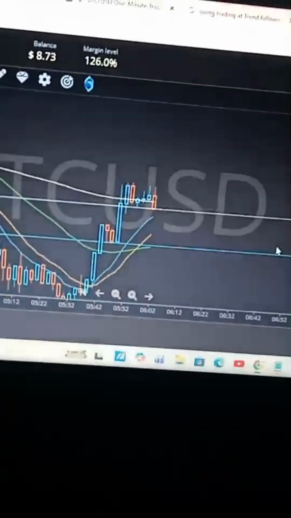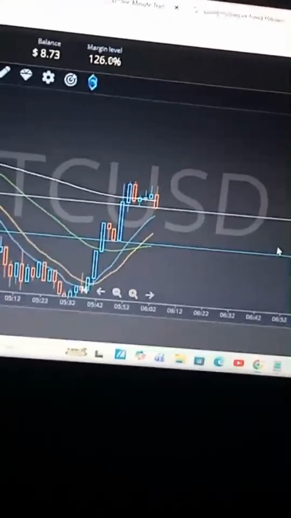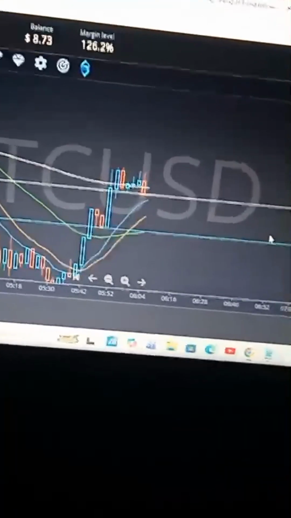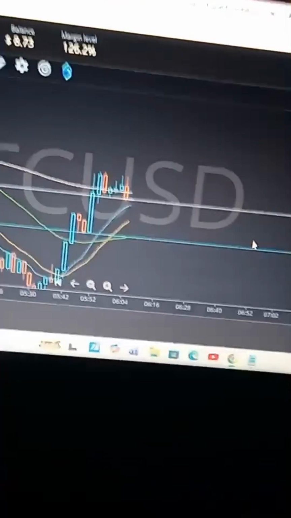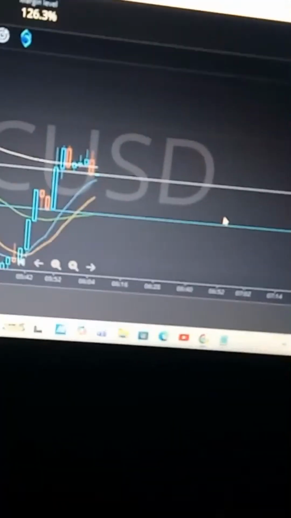Yes, it comes off as if it lags, but it doesn't lag. It just speaks another language. It doesn't lag. It's just trade lingual. It's trade lingual. It doesn't lag, it just says something else.